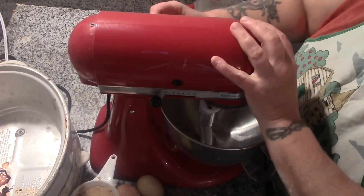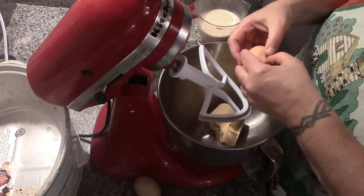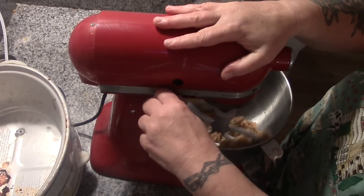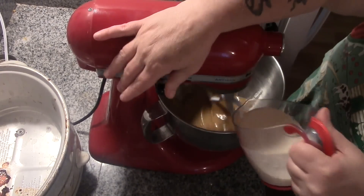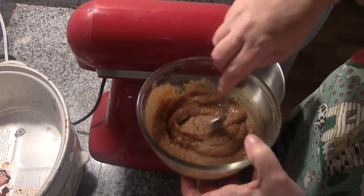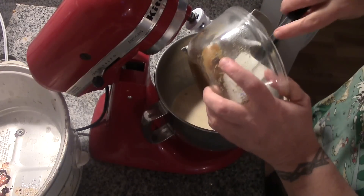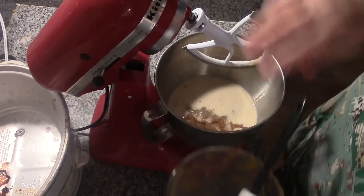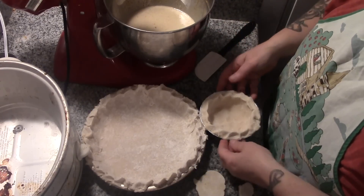While that rehydrates, I'm going to get our pie shells over here. Let's go ahead and get our sugar in there and our eggs. We're just going to put that on there, then get that evaporated milk in there — let's turn it down so it doesn't splash. Our squash and spices are rehydrating beautifully. I'm just going to dump it in there because it's going right in the oven. Now we're going to preheat our oven to 425 degrees.